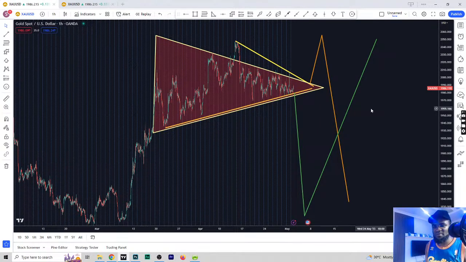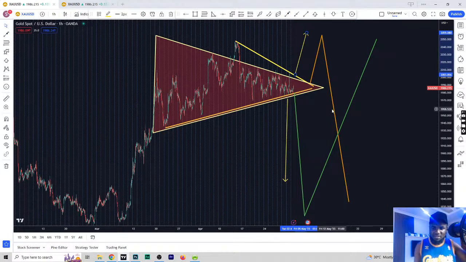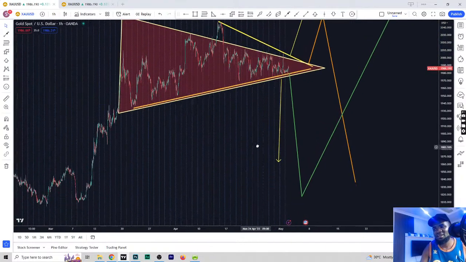So where do you think the market will go? Are we going down or are we going up? If we are going down, tell me why you think it's going down. If we are going up, tell me why you think it's going up. And where is the hidden manipulation? Because we have a very nice hidden manipulation.